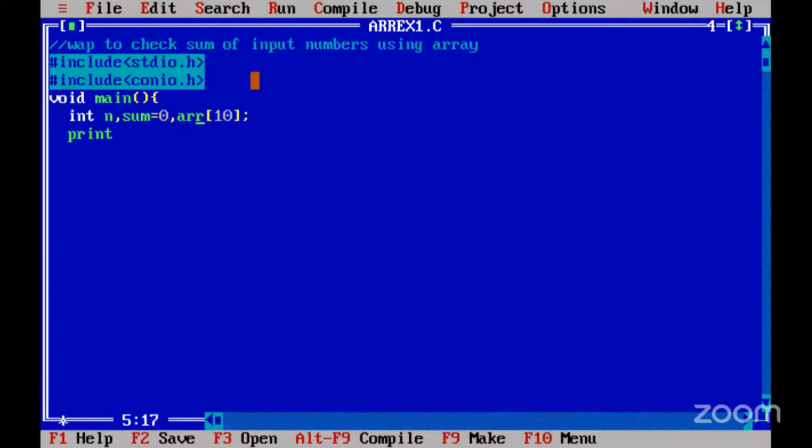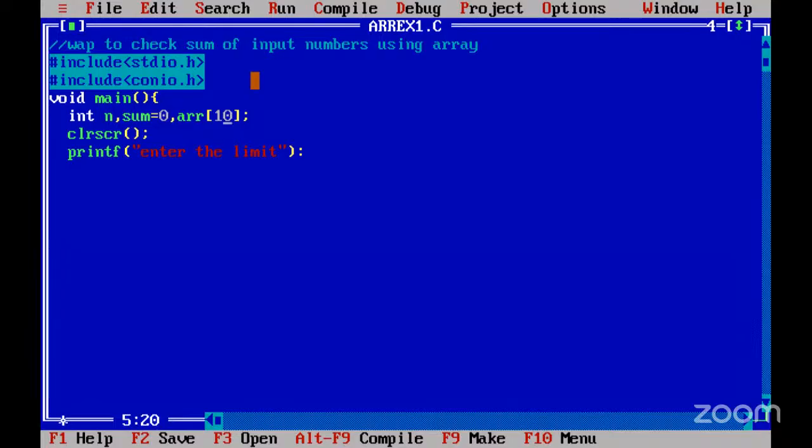Now let me add the clear screen here. Done. Printf, enter the limit. So how much array size? But remember here the array size is 10, your limit should be within 10. Otherwise, that much memory will not be allocated. And if your hardware integer is 2 bytes, it depends actually.